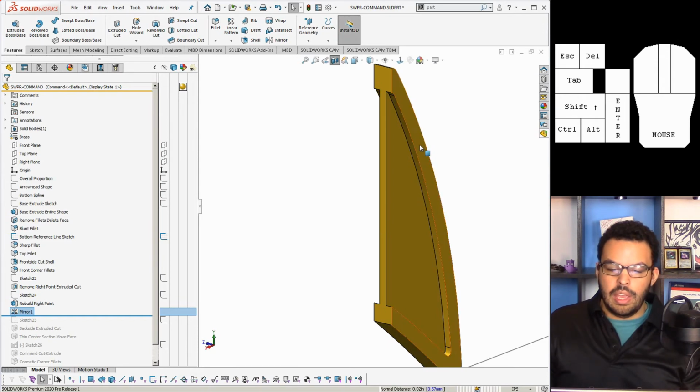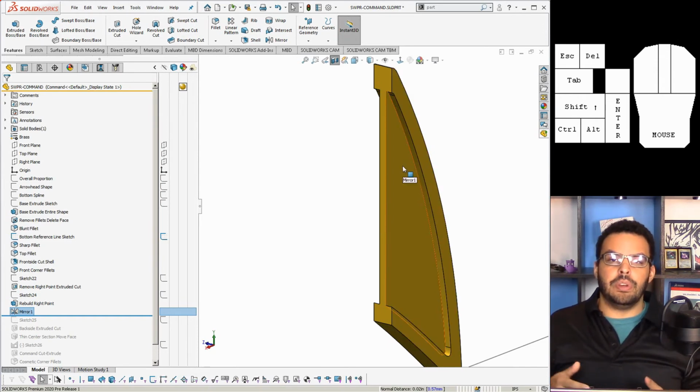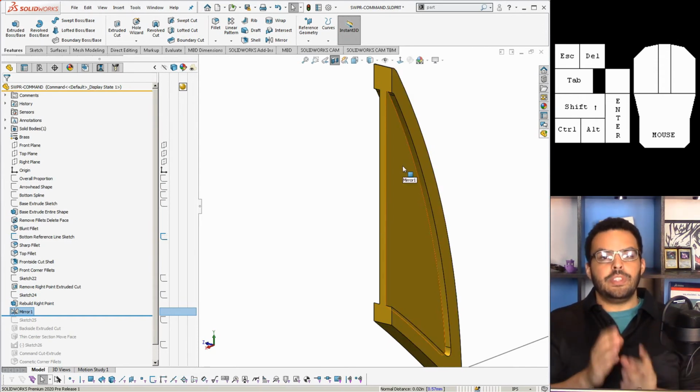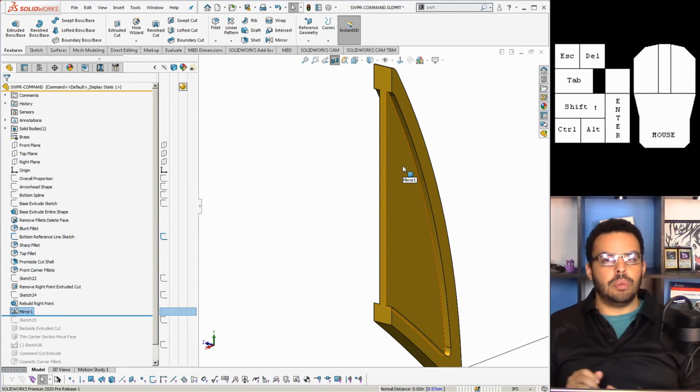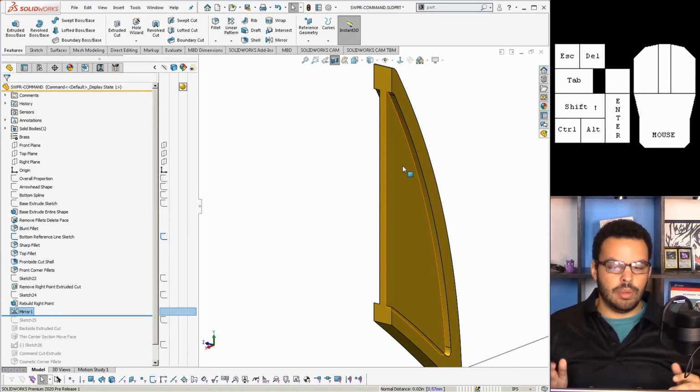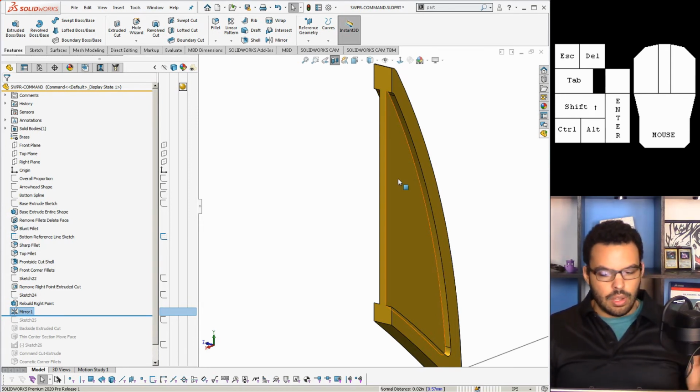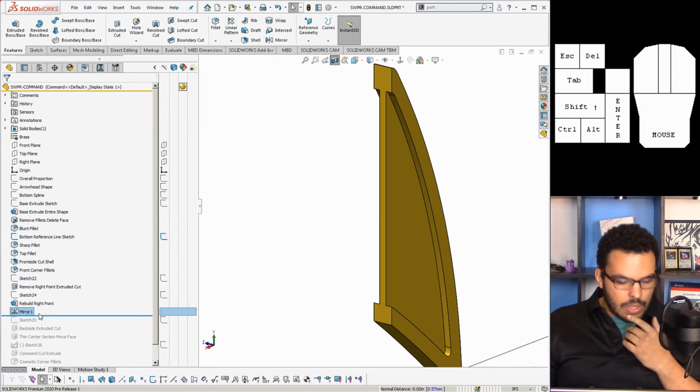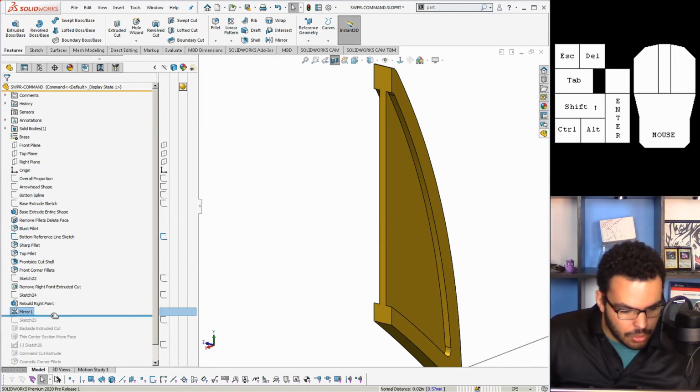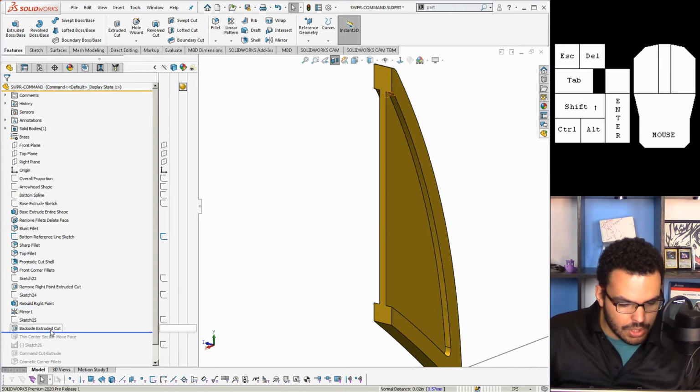So basically a face mirror just says, here are these faces right here, literally just put them on the other side. Don't worry about recomputing anything. So which way do I think is better, the mirror or redoing the cut?